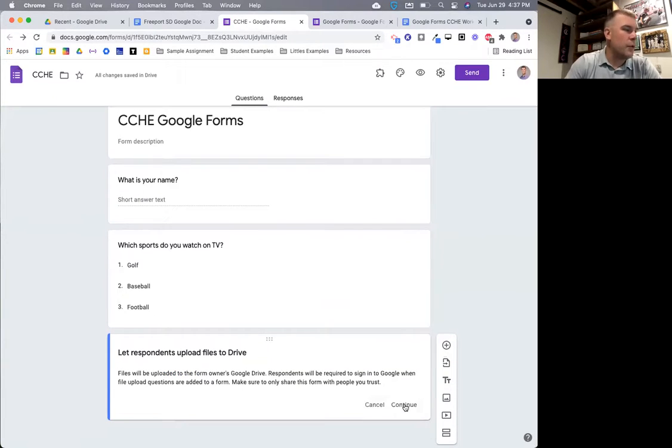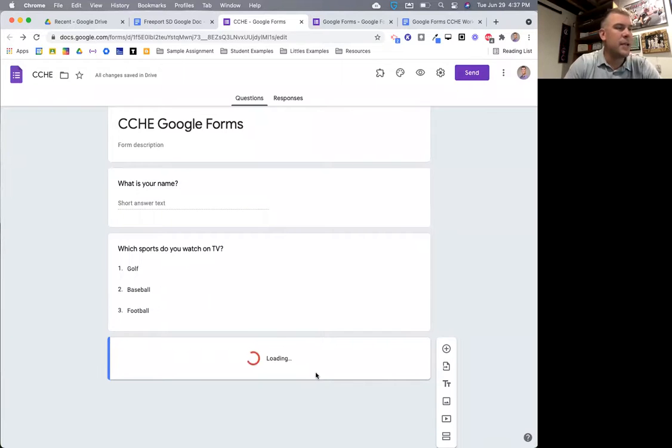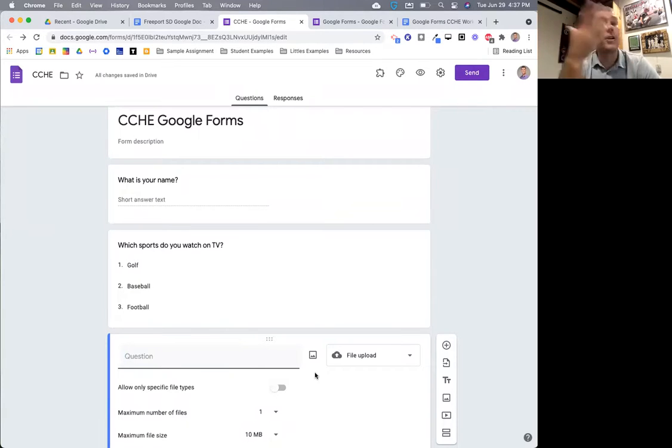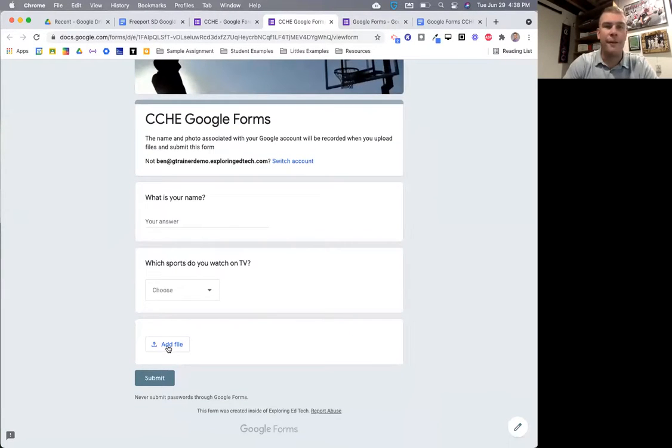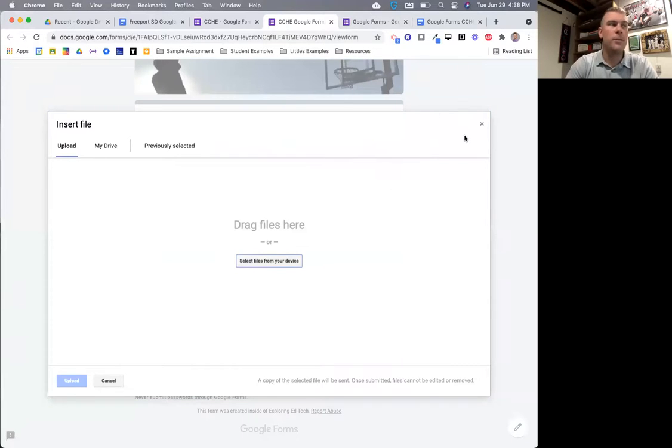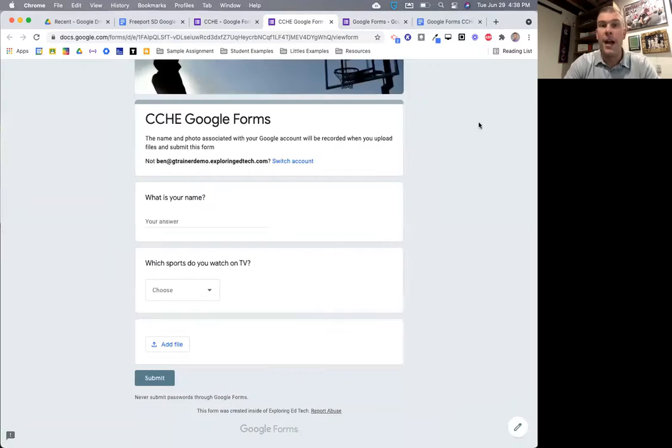What this is going to allow you to do is collect that file, and it's going to put it into your Google Drive. So if you want people to submit a picture, say we're hosting an event and you send an event feedback form out, and you say, if you took a picture at the event today, would you like to share that picture? That person could open up this form on their phone, select that file upload, and it would say add file, and then it would open it up and allow them to select a picture from their phone and submit it to you. And then it goes to your Google Drive, and then you have the picture.